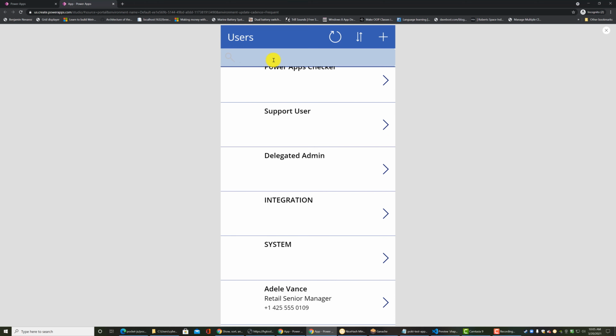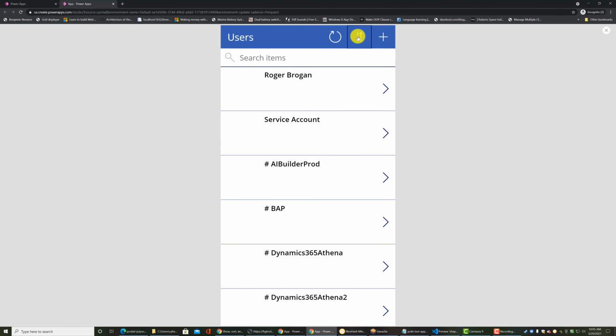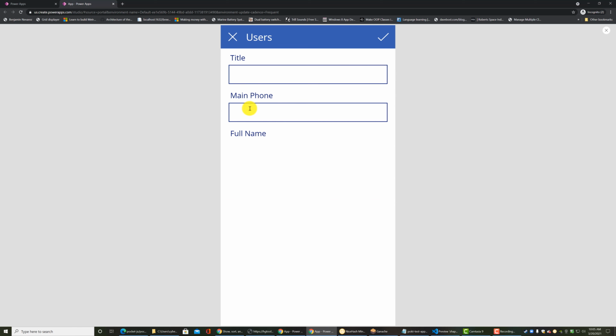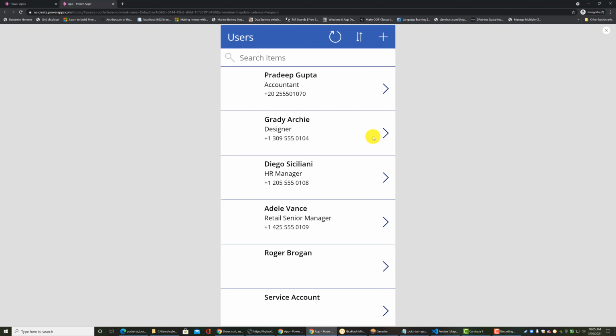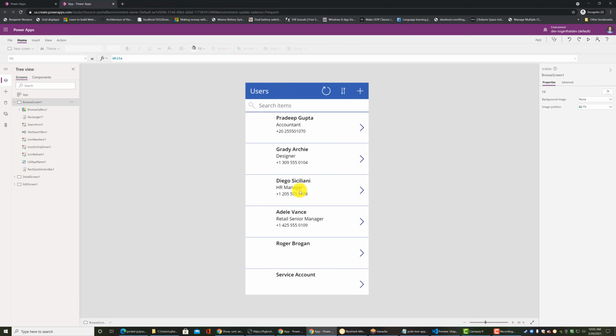We can start searching for different people by filtering on that. We can clear that out and change the sorting order. We've also got an option to add some additional users. So a lot of stuff with very little coding on our part.